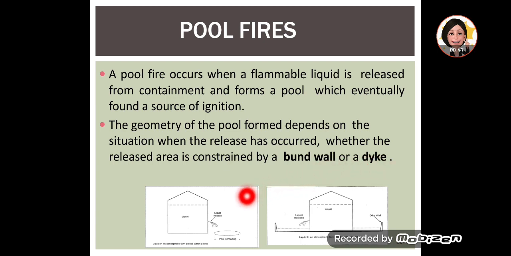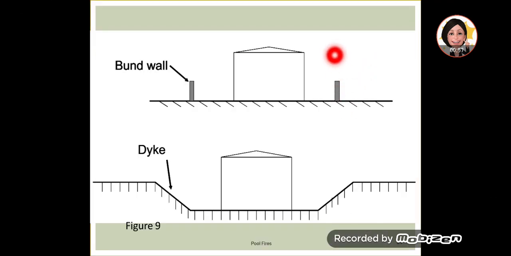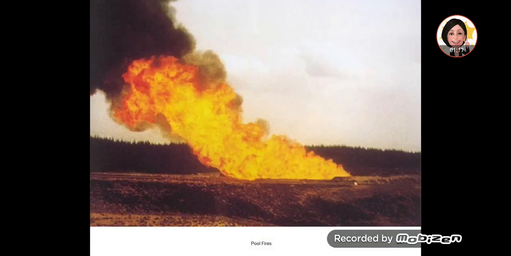Okay, so this is a pool from a tank. When a leak occurs, the liquid will start to build up. This is a bund wall, so you have a wall against it to stop any leaking, or you can have a dike. The conditions may differ for both types of area. Okay, so this is an example of a pool fire. If you notice the flame, this is a fire, and then there's a direction to it, so it's affected by the wind direction. Then you also have plumes forming in a certain direction.